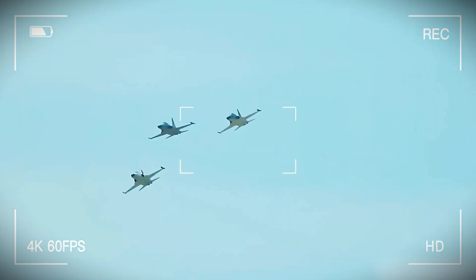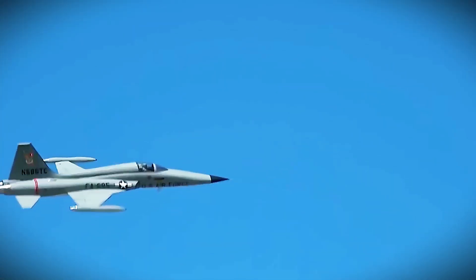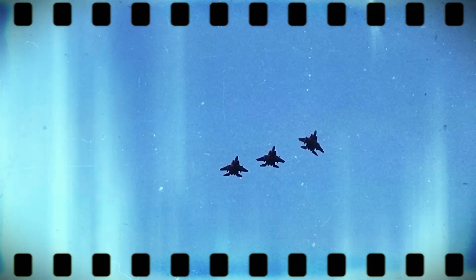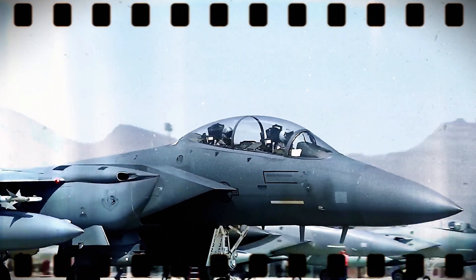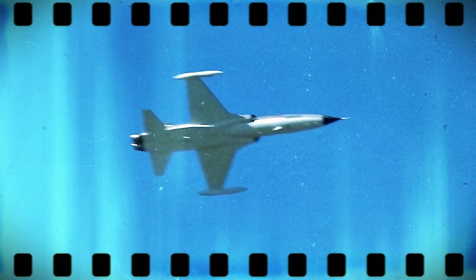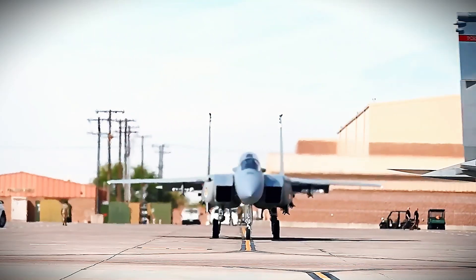Initial FX plans called for 800 to 1,000 jets, prioritizing agility over speed, though there was talk of hitting Mach 3. General Gabriel DeSosway, head of Tactical Air Command, suggested scaling back to Mach 2.5 to cut costs. By October 1965 the Air Force finalized its wish list and in December sent requests to 13 aircraft makers. In November the Air Force also picked the A-7 for ground attack, making the need for a dedicated air superiority fighter even more pressing.